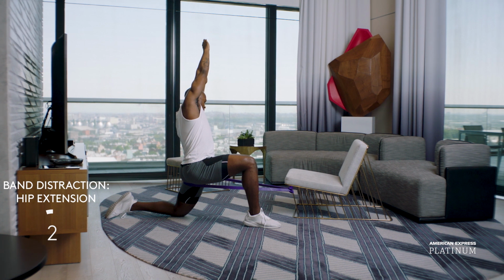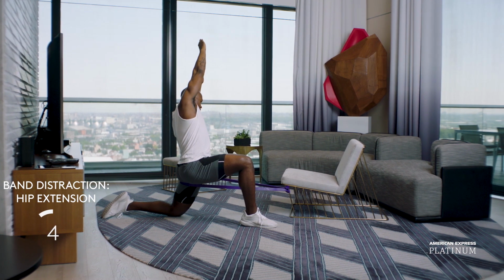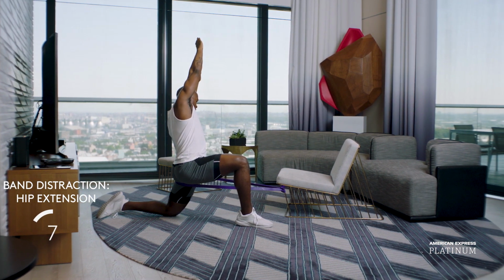Now take the other side. Little by little, reaching over the head. Keep breathing here for 40 seconds.